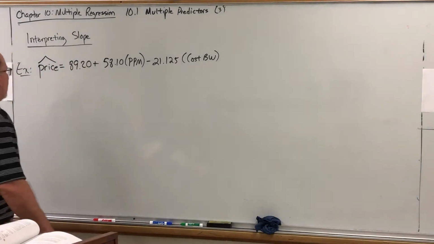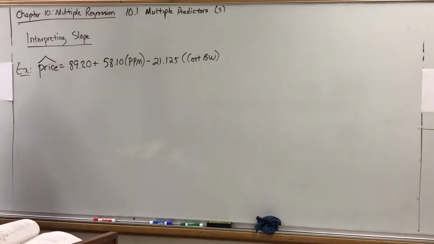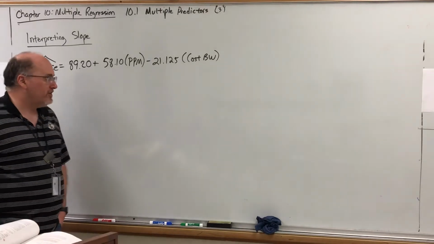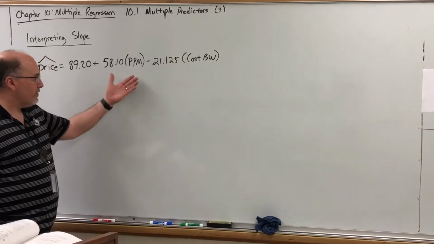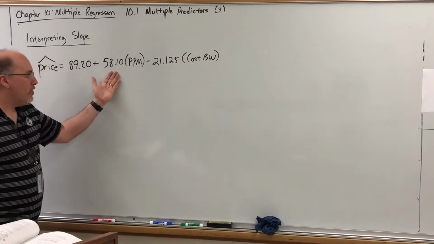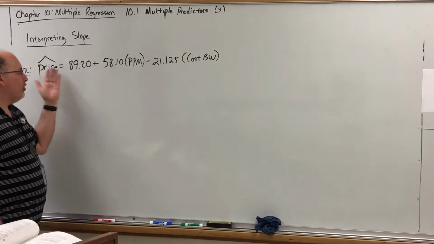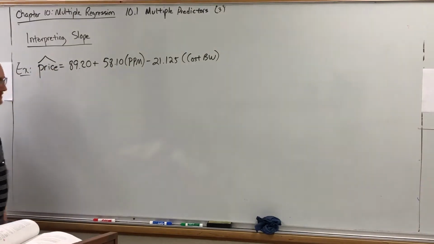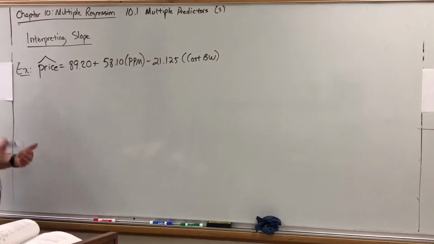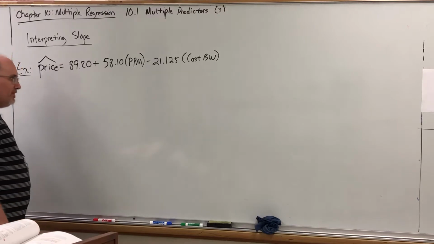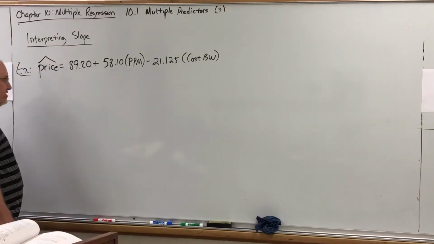Excuse me. In this section, I want to interpret the slope. Now, we had interpreted slopes previously when there was only one explanatory variable. For example, if this last term wasn't here, this slope would be the predicted change in price if the printing speed increased by 1. And the interpretation is pretty much the same, but you have to mention the other explanatory variables as well. So basically, when you interpret a slope, it starts out the same way.